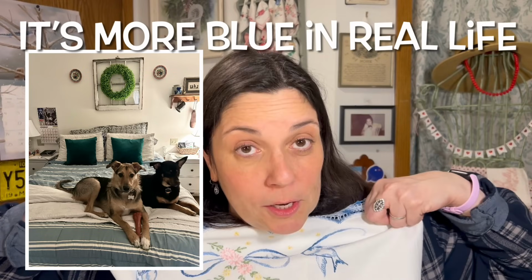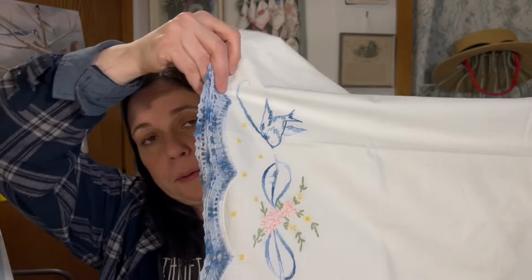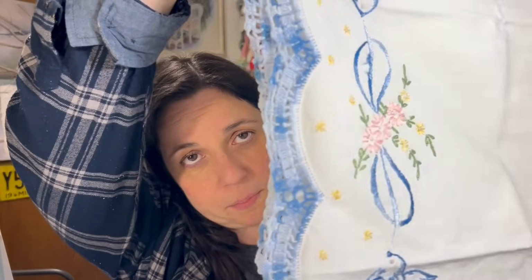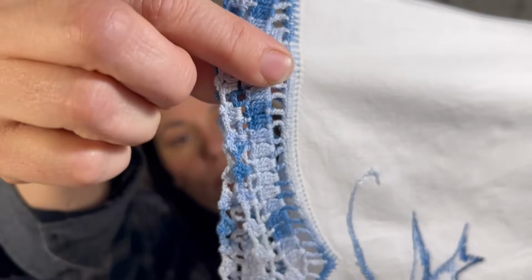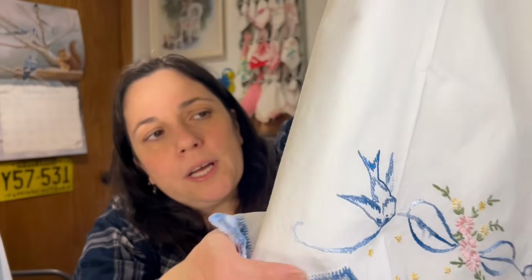If I insert a picture, you'll see that we have a blue and white blanket that came with shams, but we don't have those on there yet because we don't have the right size pillows. And then we have these white shams left over from our old bedspread, and they're looking kind of shabby. So I think that's what I'm going to replace with these. They'll be like pillow shams. We're not going to sleep on them necessarily, but we'll use them as pillow shams. I just think they're so pretty with the crocheted edge and the embroidery.